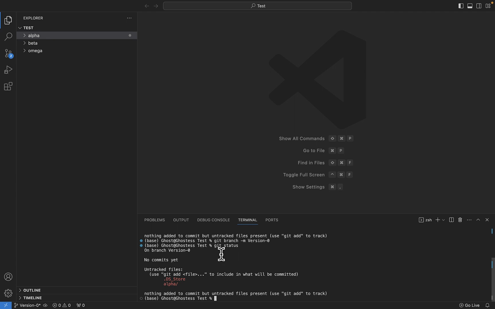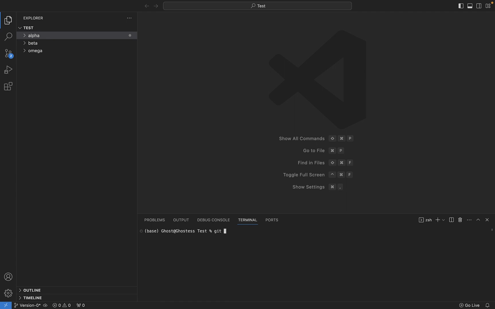The branch name is shown on the lower left corner as well of your Visual Studio Code. This is it here, as you can see where my cursor is. If we turn this to, let me clear here, and then we say git branch -m, because we've learned. Let me rename it to version 1. I want you to check here where it says version 0. I'm going to click, and it's changed to version 1. So that's how you rename it, and always keep checking on the lower left corner to see.